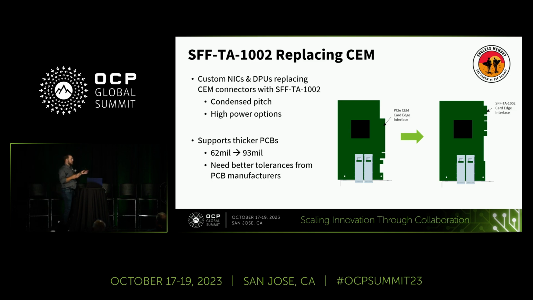You already have this robust ecosystem with Sliver. But the other big thing that's happened here is that the layer count of these cards has gone up. They're not your traditional old NICs; they're smart NICs. There are a lot of components and circuitry on these cards, and that really drives a higher layer count, and we need to support thicker cards. So this connector ecosystem has evolved to accommodate those thicker PCBs.